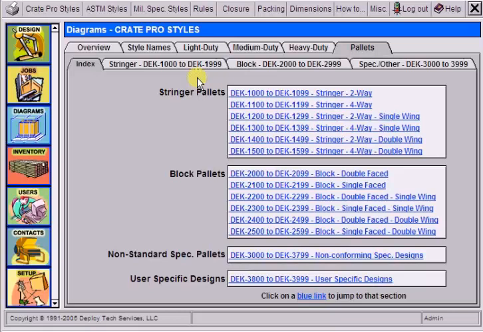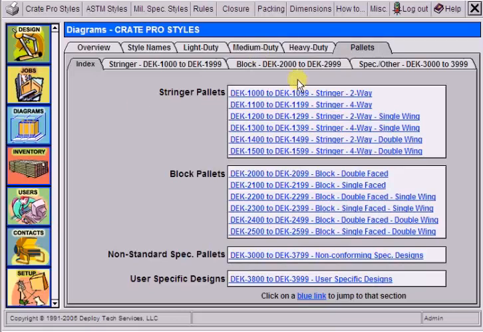If you're looking for a skid base, you would find skid bases actually under crates, depending on how heavy duty you want to make it. You'd find it in one of these, or in some cases you may make a crate and remove the cap and remove all the components of the cap just to leave a base alone.